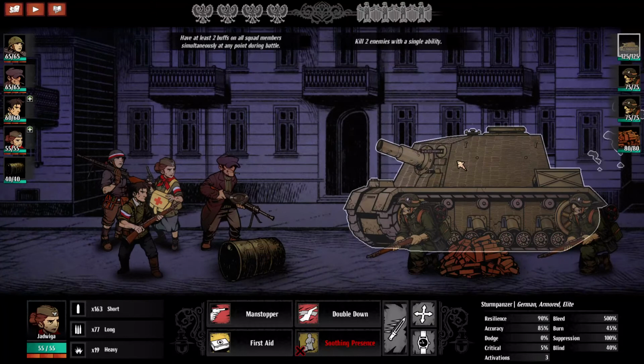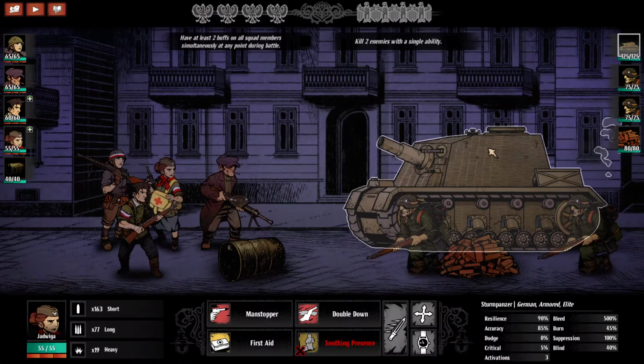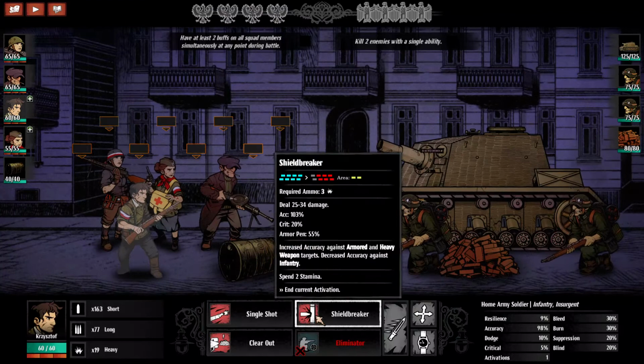Now this is a Sturmpanzer. Starten, hooten, barten, farten. That's exactly what that thing is doing. If you look at its resilience, it's got 90 resilience. So that's why you want to save shield breaker ammo for this, because you need to break that shield.